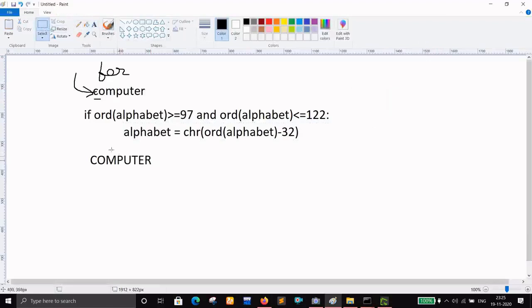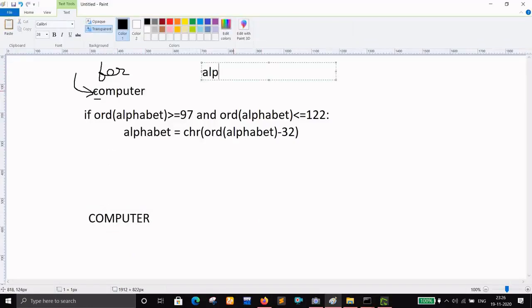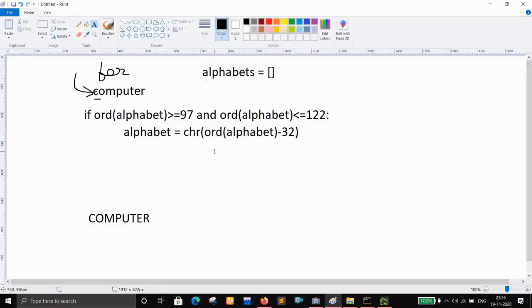Let's first move this to a better place. Yep, so I just move it a little bit lower, and then we will have a list, let's say alphabets. Okay, so this is an empty list, right? In this empty list, for every character we will append all the letters. So this is the for loop, and for every element we will check this thing, and I will explain, just hold on. So now let's first see what we are doing.